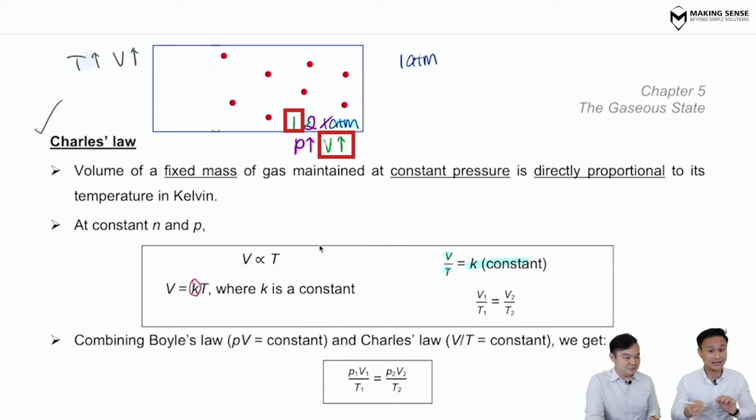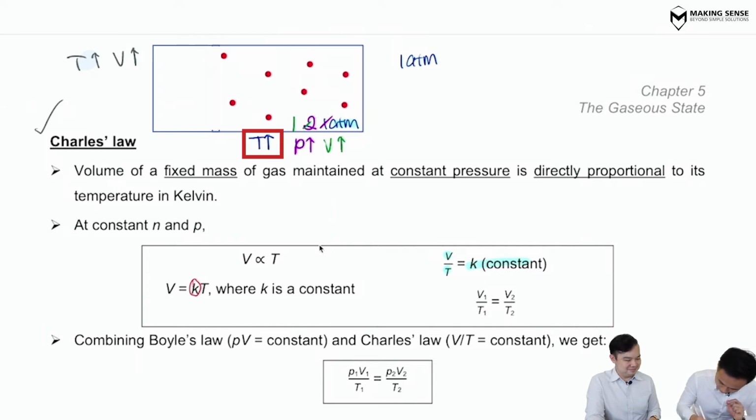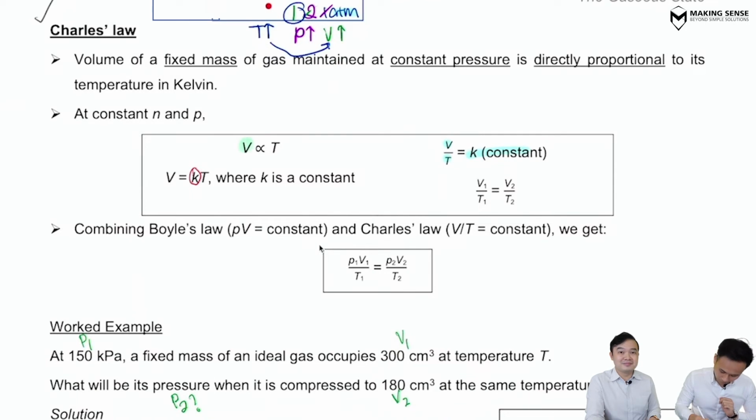And the box loves this. And this is why when I increase temperature, there will be no net change in pressure, because it still remains 1, but it will result in an increase in volume, okay? And this is basically your Charles' law. And nicely put, volume is therefore proportional to T.